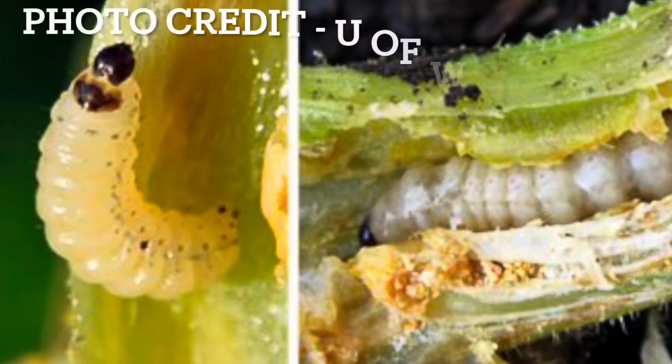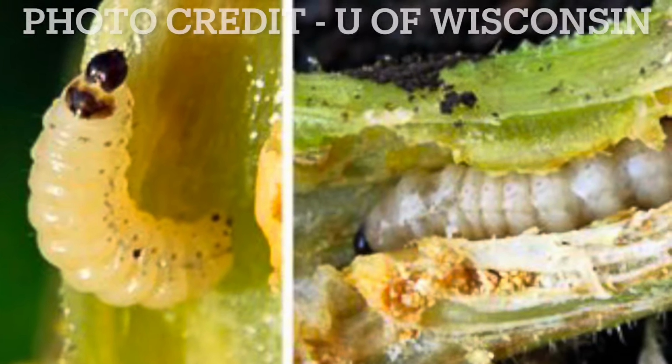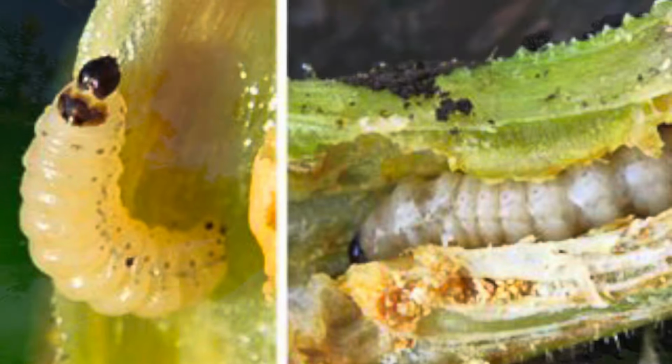So what you're going to do is you're going to look for it, you're going to find it. If that razor blade didn't cut through it, then you want to get it out and just destroy it however you want. Now these things are really, really ugly. They look like really bumpy, white, wormy caterpillar things. So normally if you go up high enough, when you bring that razor blade down, you're going to slice it. They are very, very soft bodied and destroy it that way.